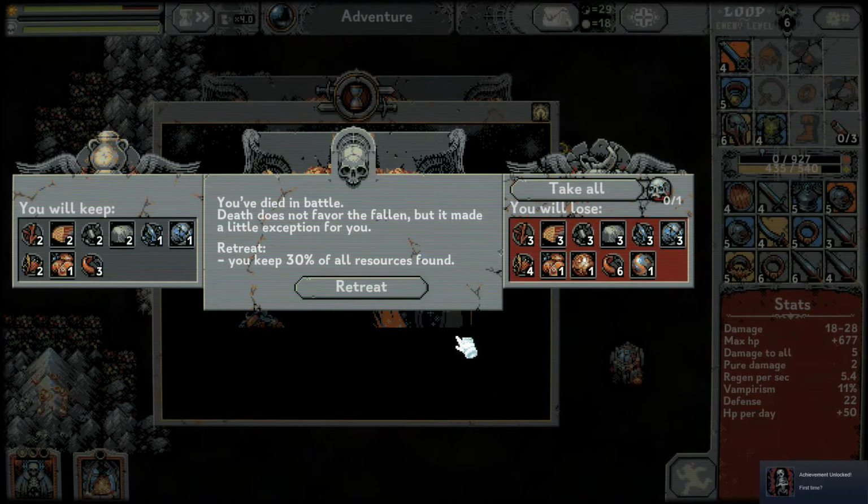Death does not favor the fallen, but it made a little exception for you. You keep 30% of all resources found. We lost so much.